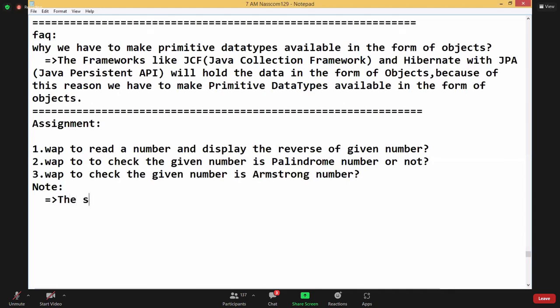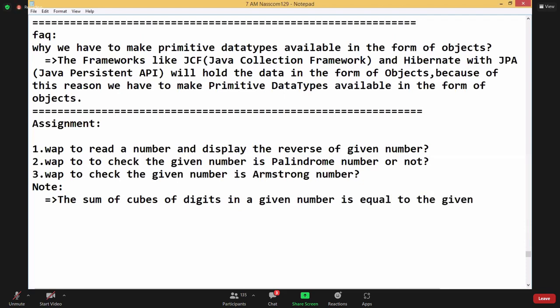The sum of cubes of digits in a given number is equal to the given number.